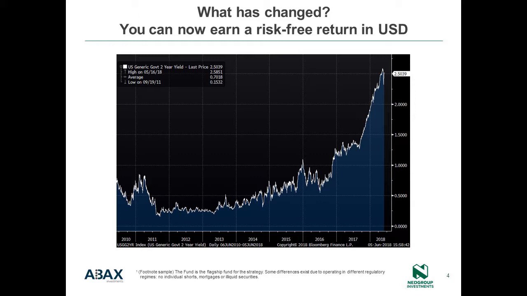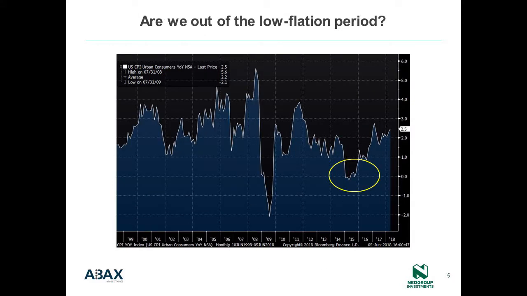The question of whether this risk-free rate will continue to rise depends on whether the Fed continues on its hiking cycle, and that, to a large extent, depends on U.S. inflation. The question is, are we out of this low inflation period? I believe that we are, and it depends on whether this higher level of inflation is maintained. So we're definitely above the 2%.